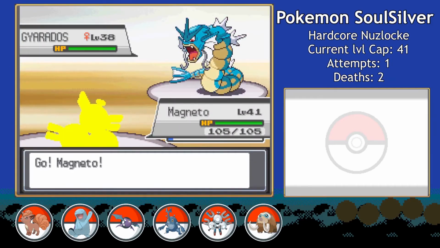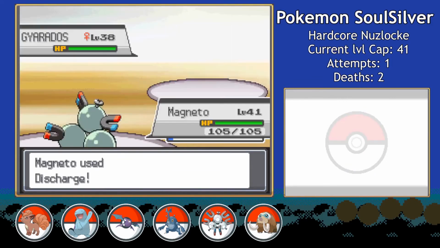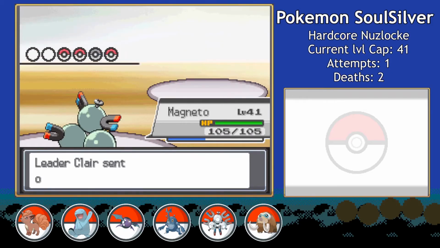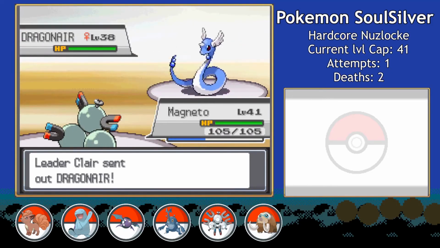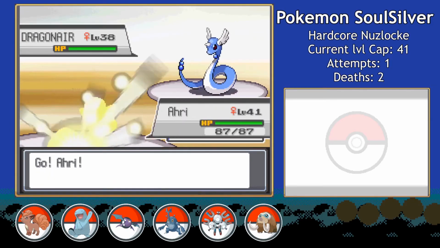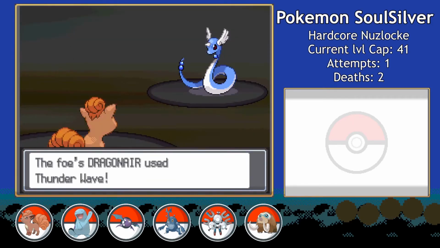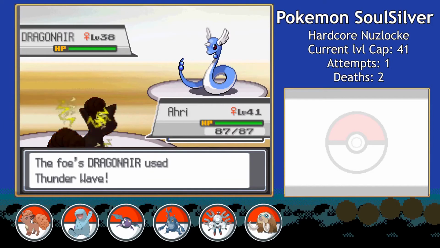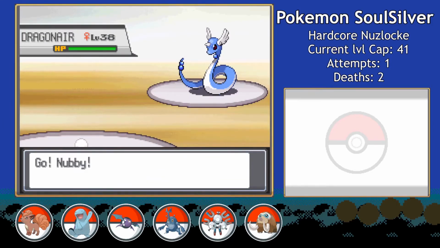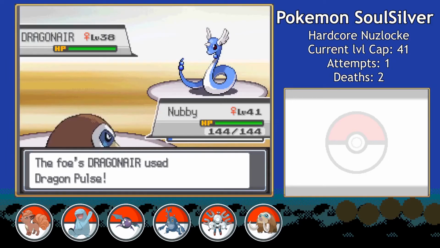I make sure to give Magneto a Choice Scarf that my mother bought for me so that it can deal with the Gyarados, and a single 4x super effective Discharge wipes it out. One of the Dragonairs comes out, and I assume that it's the one with super effective Fire Blast, so I swap into Vulpix to negate it with Flash Fire. My brilliant plan ends up not being as clever as I thought it would be, and Dragonair just goes for the Thunder Wave instead. However, now that I know it won't opt into a useless Fire Blast, I swap into Nubby, who eats a Dragon Pulse for about a third.